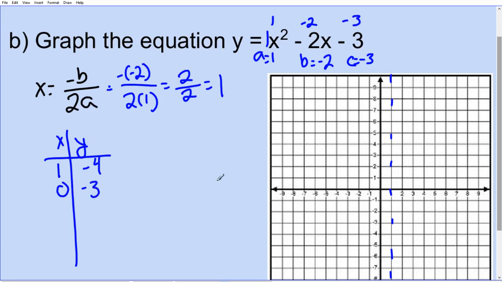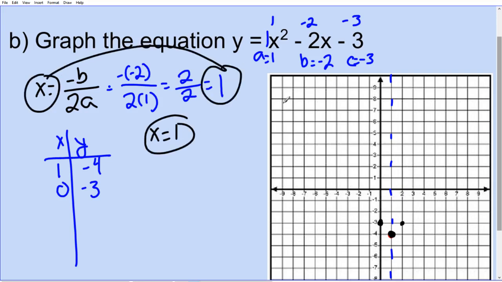So if I plot these points, 1, -4, I'll change color, is here. Red is a bad color. Black's better. There's 1, -4, 0, -3, and it's symmetrical across this dotted line. That's why we find the line, to find this line of symmetry. By the way, the line of symmetry is the line x equals 1. That is this dotted line. I'm going to keep going and find more points.